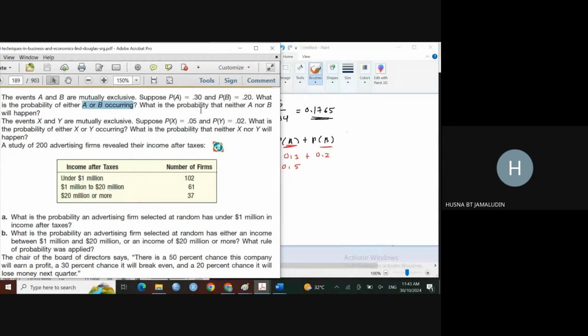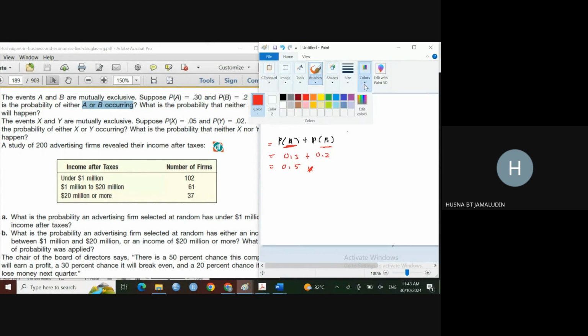What is the probability that neither A nor B occurs? So what is this? Neither A nor B. You already answered either A or B. No, neither A nor B means that none of A or B. Have you seen this before? Remember last time we talked about the formula of A prime. A prime is nothing to do with A. Remember?